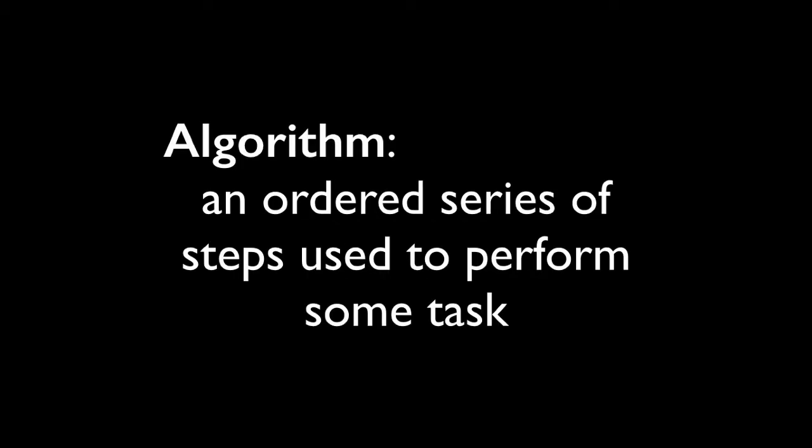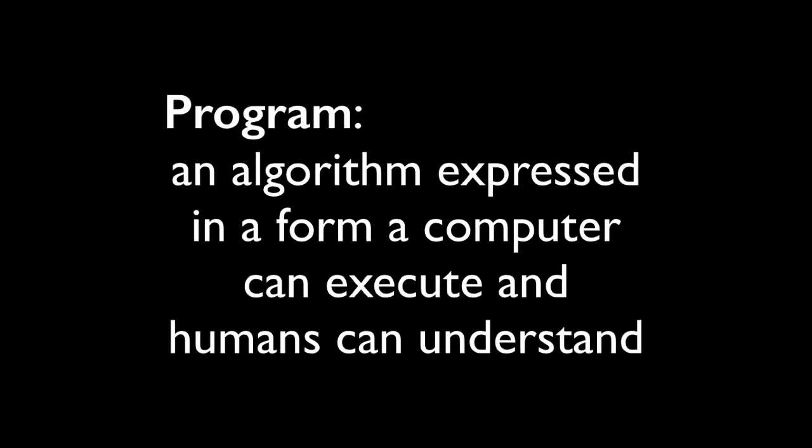So let's just review what we've done over the course of the semester. Last time, we talked about algorithms. What's an algorithm? An ordered series of steps used to accomplish some task. We have a program, which we're working on next week, which is? Yes, correct. I heard many of the right words in there. An algorithm expressed in a form a computer can execute and humans can understand.